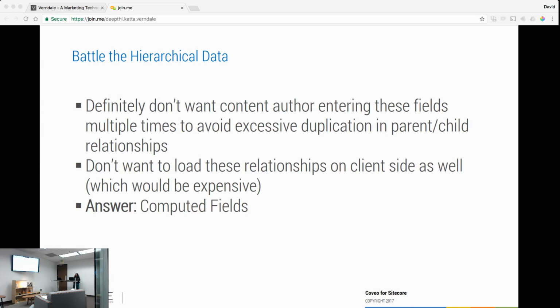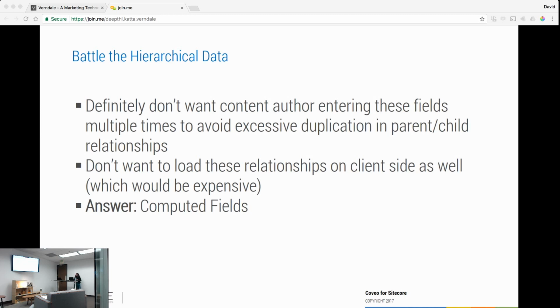When I talked about regional unification, you have to think about the bigger picture where there could be a lot of items, and we didn't want to go that route. The simple answer after a bunch of brainstorming was: why not use computed fields? Whoever is coming from the Sitecore world might already know what computed fields are, and Coveo operates very similarly. So computed fields were the best bet for us, both in terms of efficiency and ease. So that's what we went with.